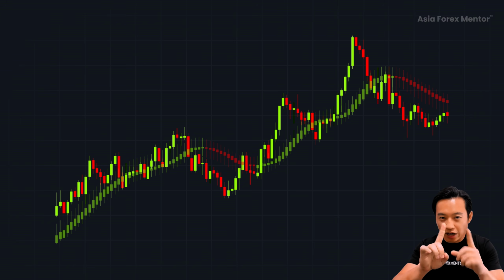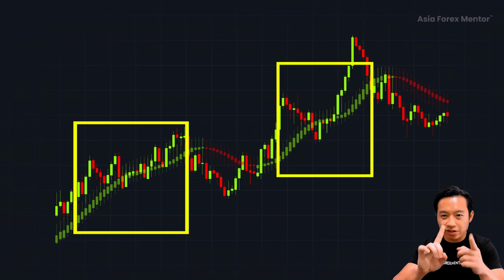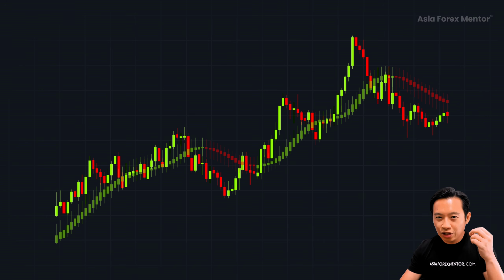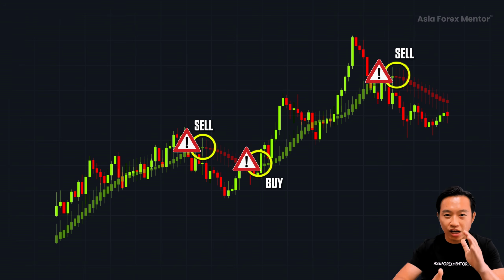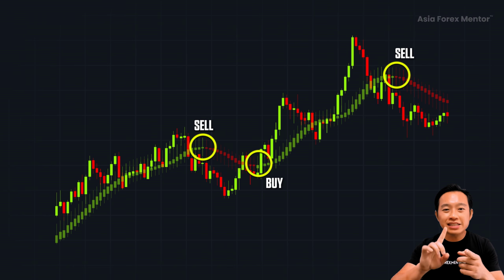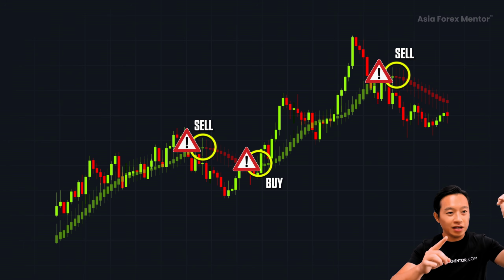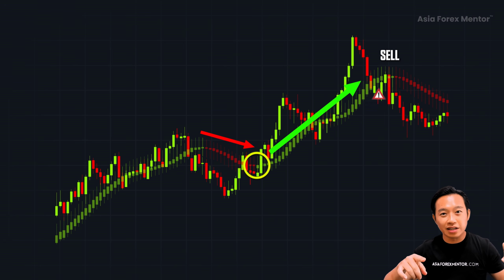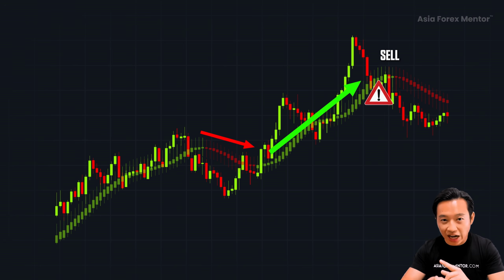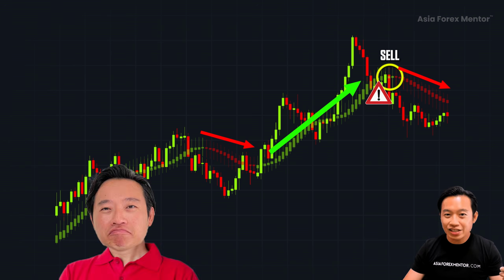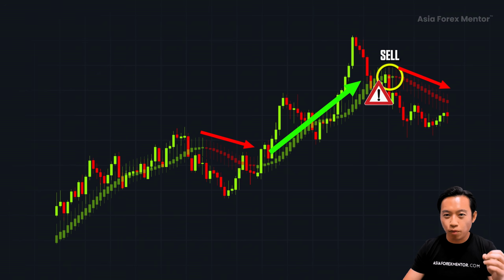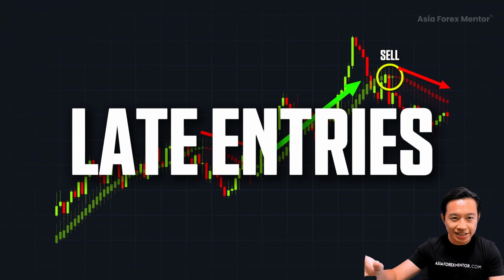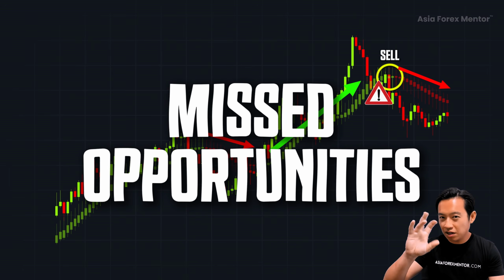As you now know, this shift of red to green candles is based on the trend direction. Now, you've got to understand this is not a direct buy or sell signal the moment it changes color. Meaning to say that you cannot just enter a buy trade just because the candle goes from red to green. You shouldn't go for a sell trade just because the candle changes color from green to red. So no, this is not how you are supposed to do this. Because why? When you do it like this, it will lead to a lot of late entries, and you're going to miss out on a lot of opportunities, right?